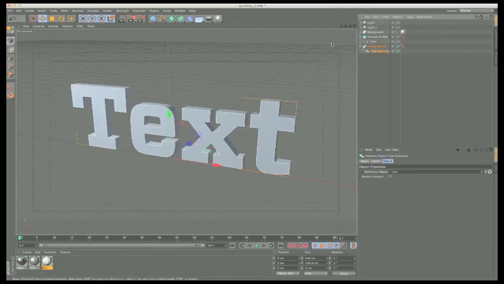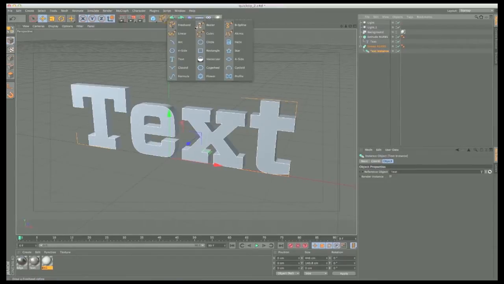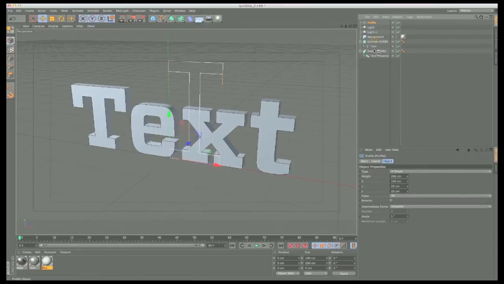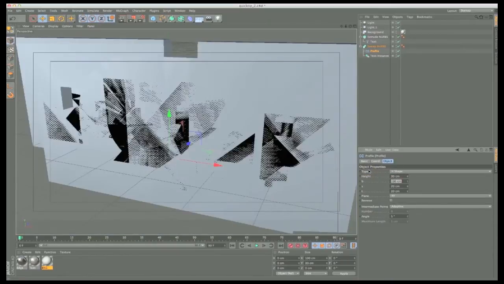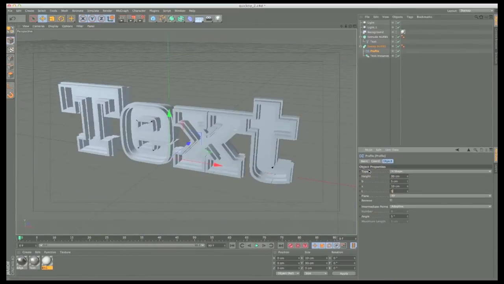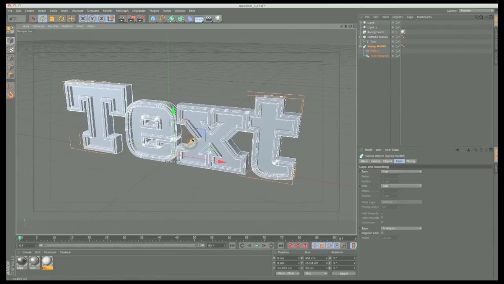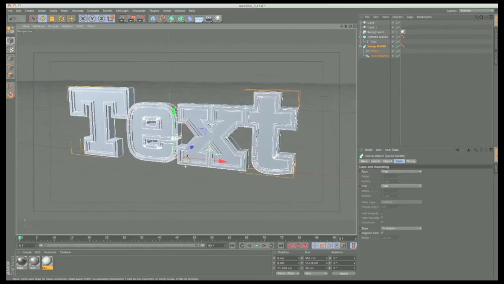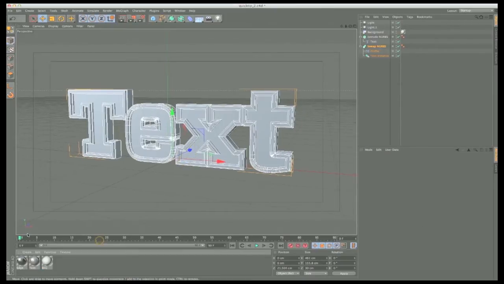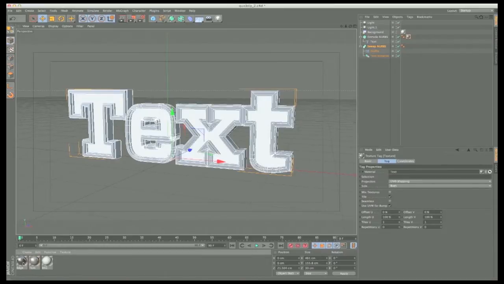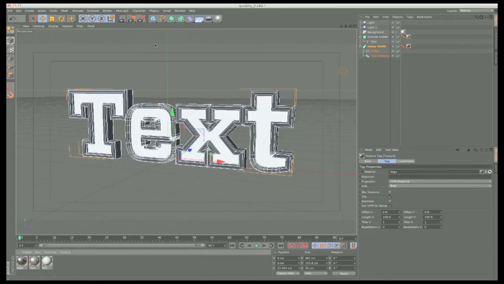Now we want something to sweep along this text edge. And you can go in here, and I've found some cool things using the profile. Gotta make this smaller. So go with that. And so already, let's move this back a little bit. Already you can see we got some pretty cool things going on. And let's put some materials on these. Let's do a quick render.